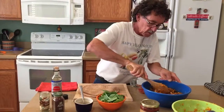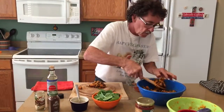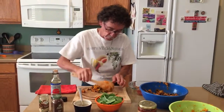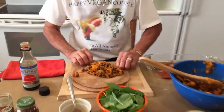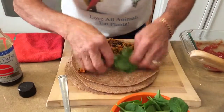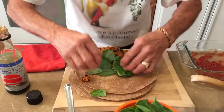Okay, we're going to scoop out on each tortilla enough to fill them. Denise, you might need to come in a little closer. Right, put the spinach in there. Oops, I almost forgot the spinach. That was the add-on from you. Yep, I kind of figured that.